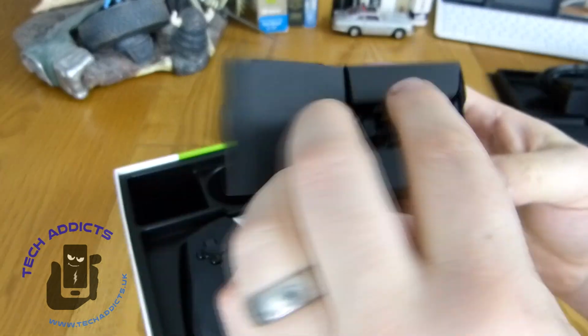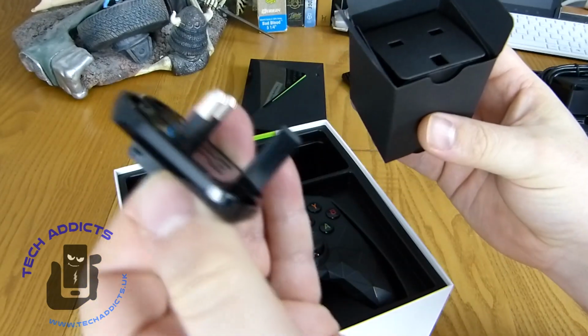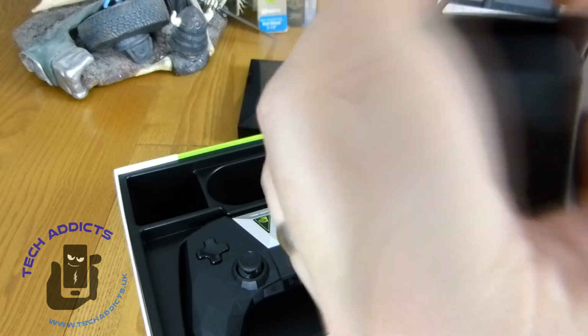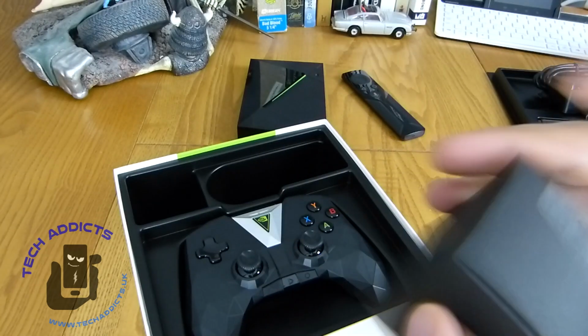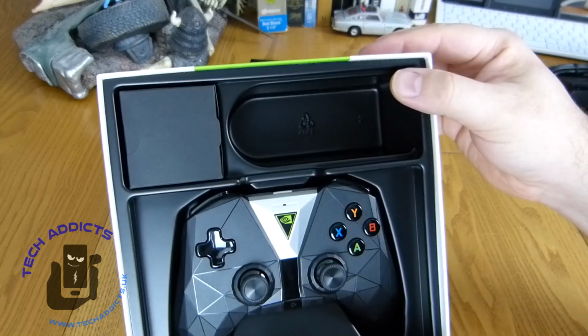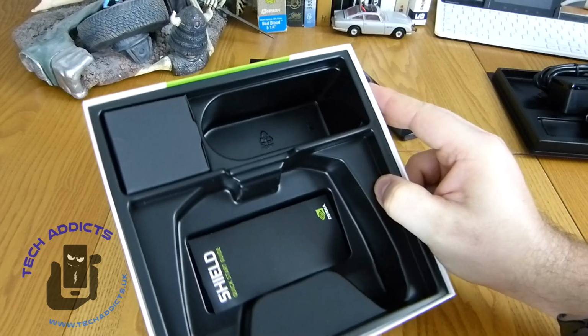This side, UK. Okay, fair enough. I'll keep that over there. We'll close this down, and we'll put it back in and put it that way so it sticks in. That's pretty much it, aside from this big lump. Oh, there's more under there.